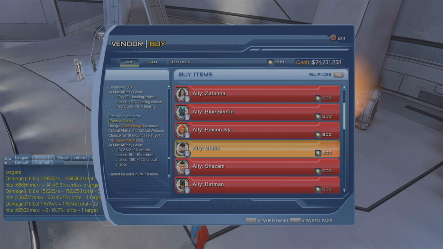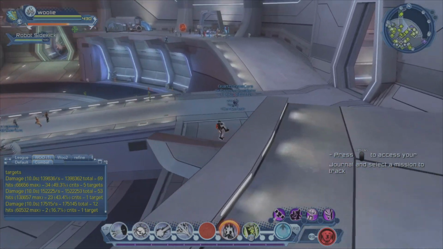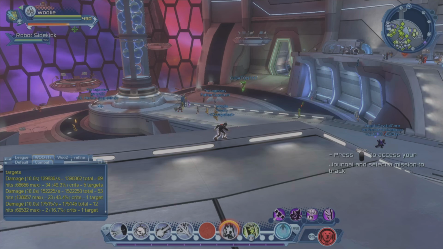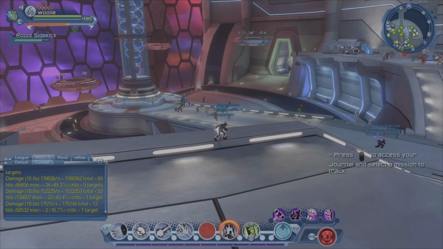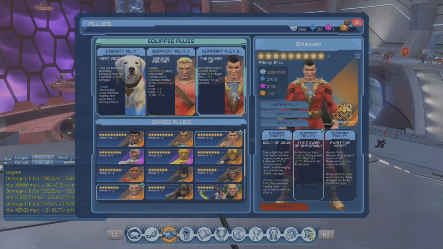So I'm going to be getting Static, and I'm going to be running the electric overcharge, where using a supercharge increases critical ability and critical weapon chance for 10 seconds relative to the supercharge cost. So for 10 seconds, we can get a 6% critical attack chance. So pretty significant. And that's what I'm hopefully getting him later today, and then I could start leveling him up. So I use all my ally XP to get Shazam up to level 9 to get the most out of it, right?